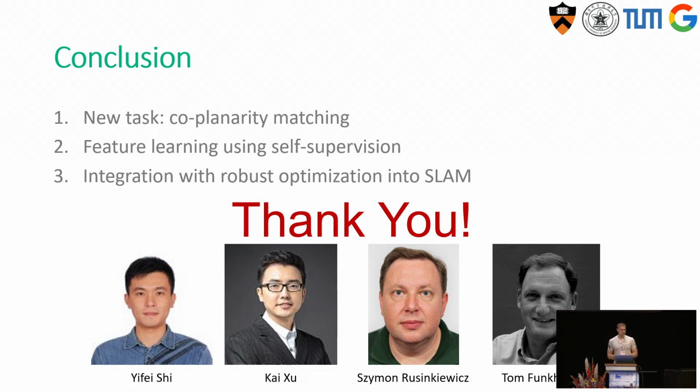Okay, thank you. Yes, there's a question up there. Thank you for the presentation. The coplanar constraint is a nice one, but it's maybe a bit strong. There are not necessarily a lot of coplanar surfaces in a scene, but there are a lot of parallel surfaces in a scene. I'm wondering, did you explore relaxing your constraint a little bit?